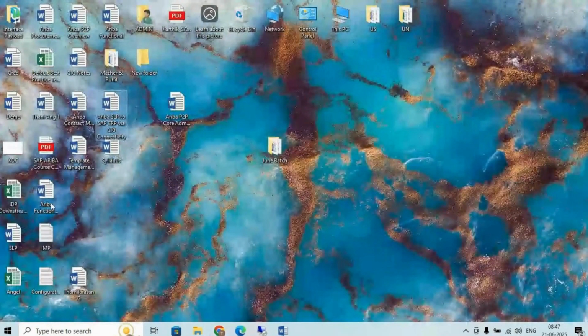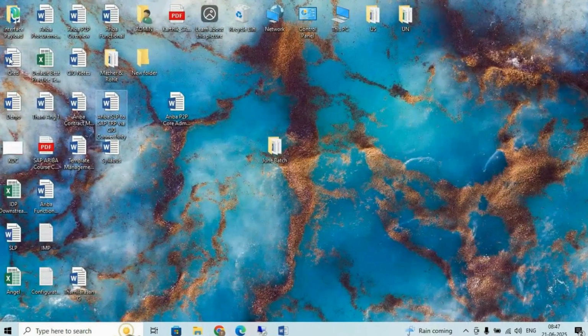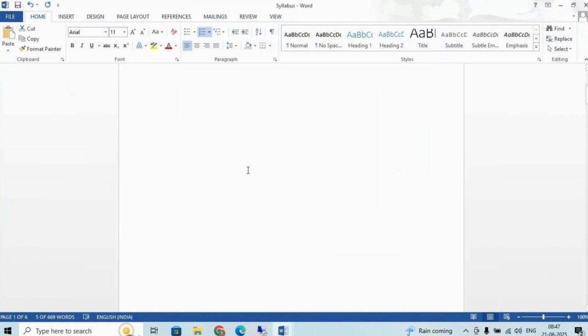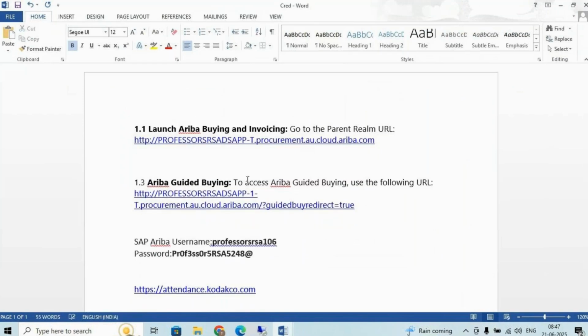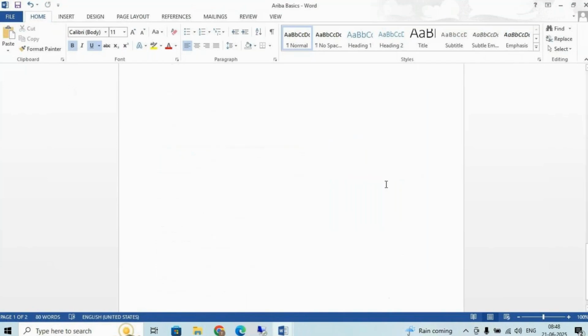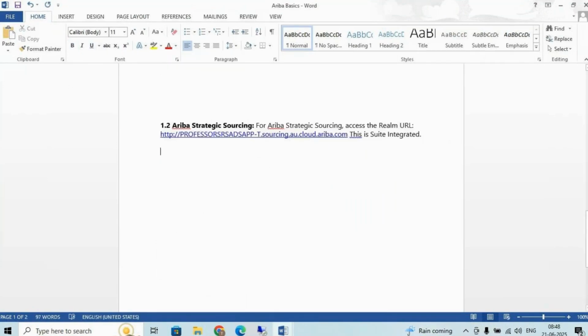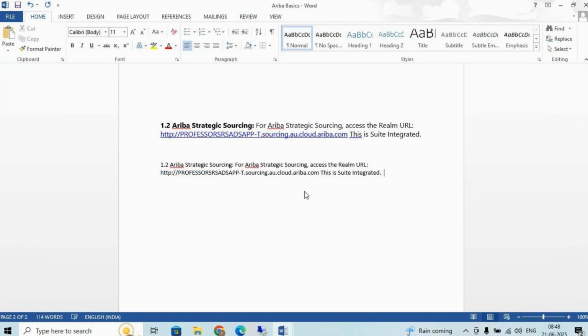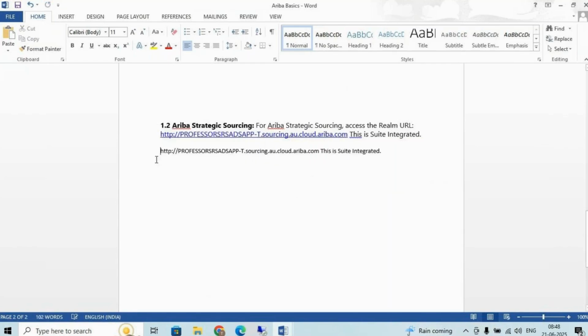Now if I open credentials, this is the first thing you need to know: Ariba strategic sourcing. After this, you can see in this realm ID, URL ID.